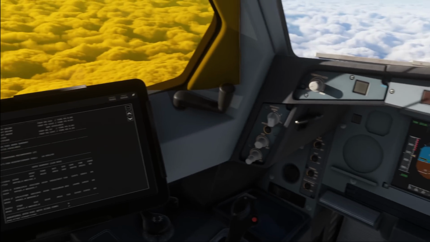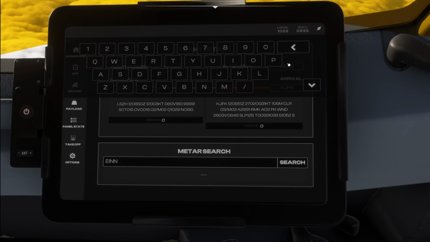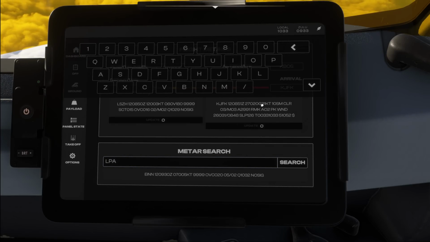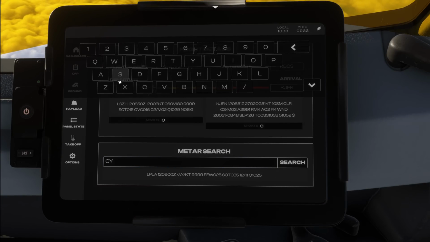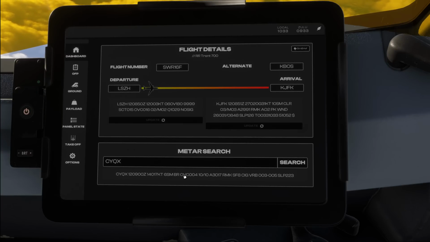Then let's take a small moment and check some weather. So we've got Echo India November November. Search. And Shannon has good weather, runway 06 in use. Then LPLA. Search. Lajes, good conditions. The wind measurement device is out of service for years already over there, so nothing to worry about. And then Charlie, Yankee, Quebec, X-ray. And as we can see, for the time being, Gander is good as well. A little low overcast, but by the time we get there, things will look quite a bit different anyway.